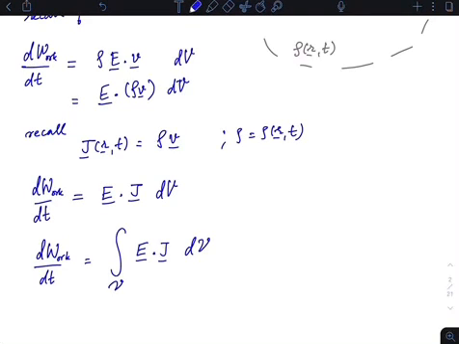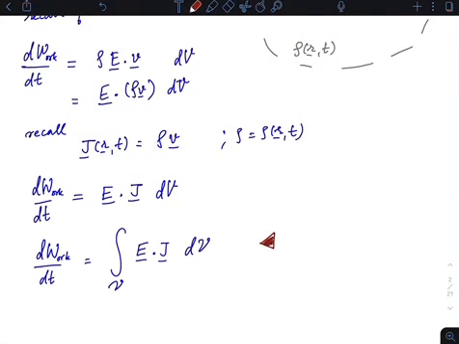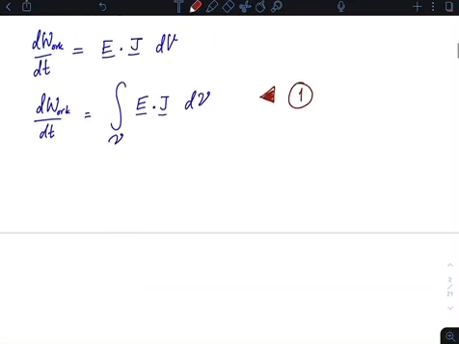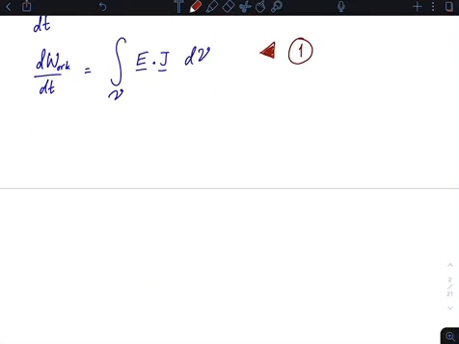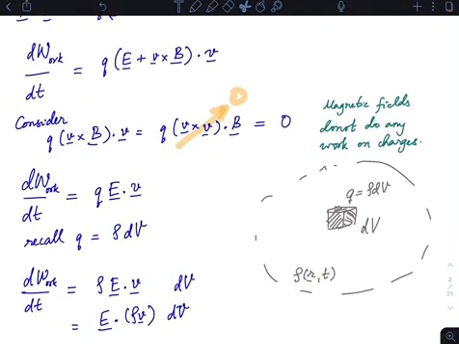Okay, so this is a good stopping point. This is an important result that we have derived. The rest of the discussion is based on this. So this is how much work the electric and magnetic fields do on this volume, which has a charge distribution rho. I would like to express the quantity E dot J entirely in terms of the electric and magnetic field. Maybe this is possible. Let's try this out.